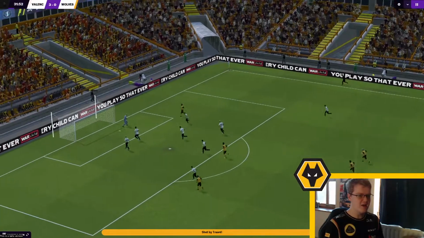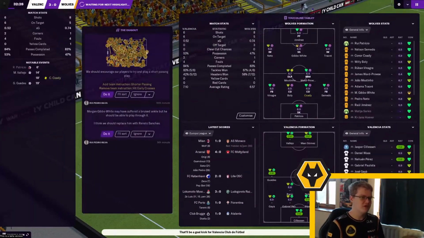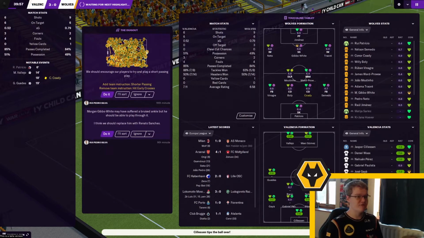Good ball from Jimenez to Adama Traore. It's just past the post. Not first past the post, but it's just past the post. We've had 8 shots, 5 of them on target. It's not like we haven't made chances. We've actually got the higher XG figure, which shows that our defensive exploits haven't been too great.